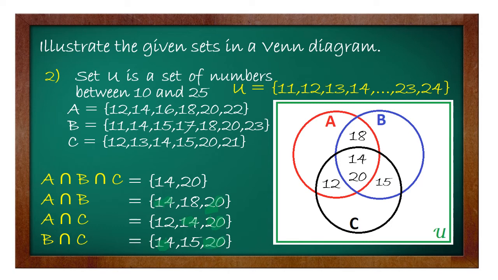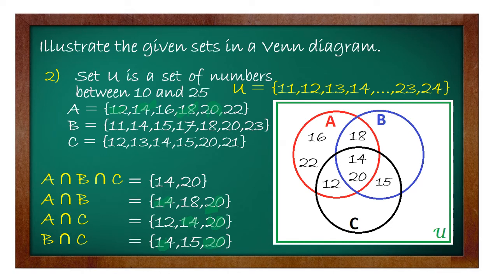Then, after that, ilalagay na natin yung mga elements under the set A. Pero bago yon, alisin muna natin yung mga elements na nasa loob na ng set A. So, tingnan natin yung red line. Ano ba yung mga elements na nasa loob na? So, we have 12, we have 20, we have 14, and we have 18. So, ang natitira na lang ay ang 16 at 22.